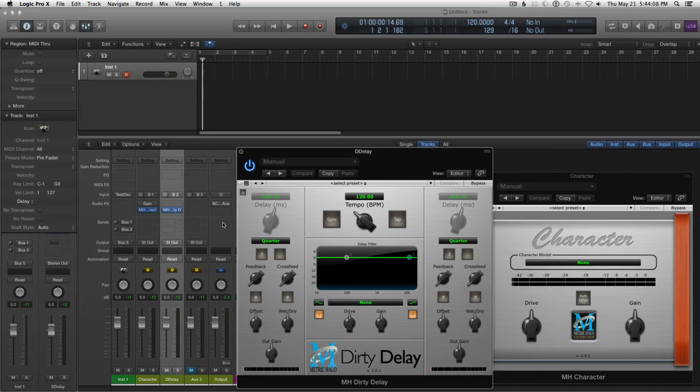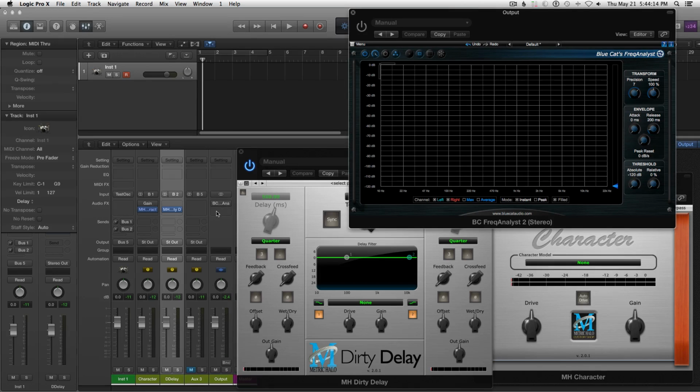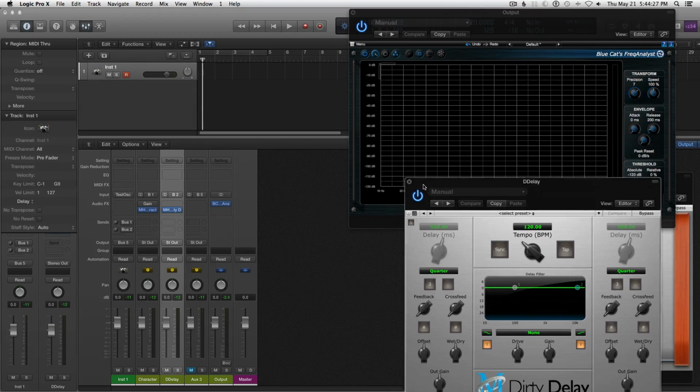To test that, we have to get the signals to null out. So the first thing we'll need is a meter to show us that. I'm going to use the Bluecat Audio Frequency Analyst because it's just really nice. Set it down and keep it down an instant, and show me the left and right. Okay, got a lot of stuff going on here right now.